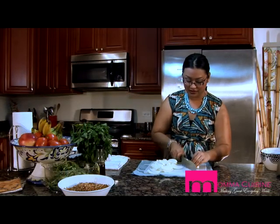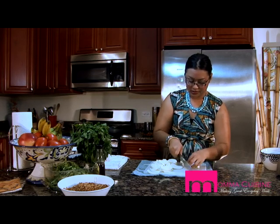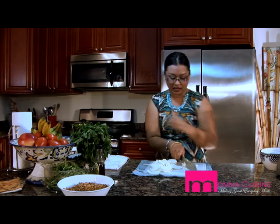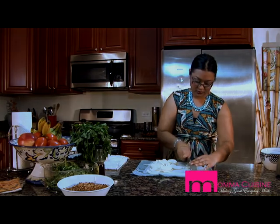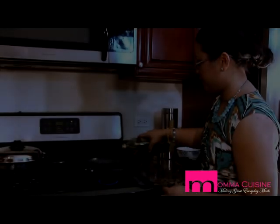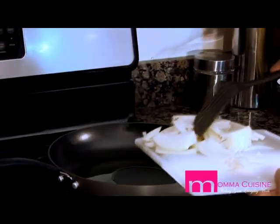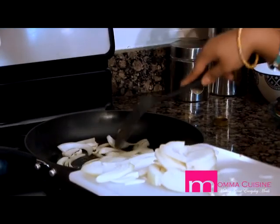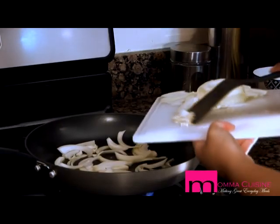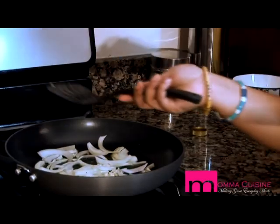All right, fresh garlic. Just mince these, slice them. I don't think I need 2. We don't want it too garlicky. Okay. Drizzle a couple tablespoons of olive oil here, 1 and 2. And we're gonna do about half of that onion that we sliced. Then we put the garlic on top. It's nice to put the garlic after the onion so that your garlic doesn't burn.